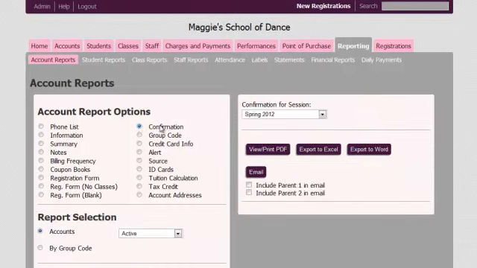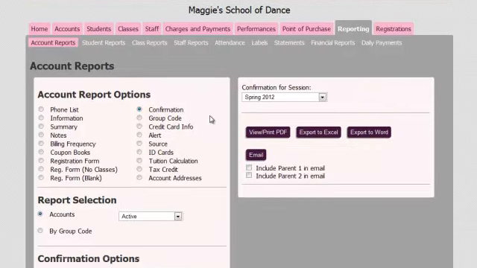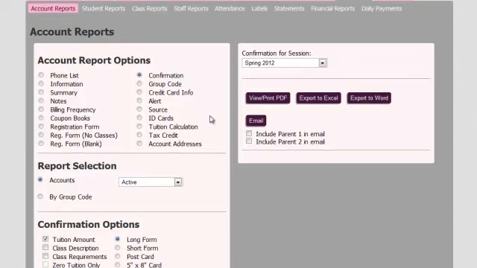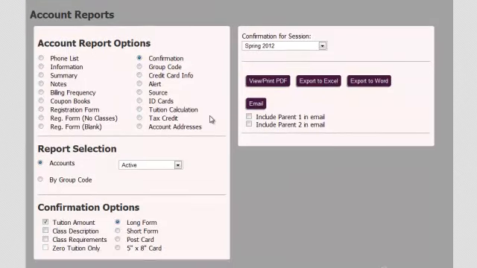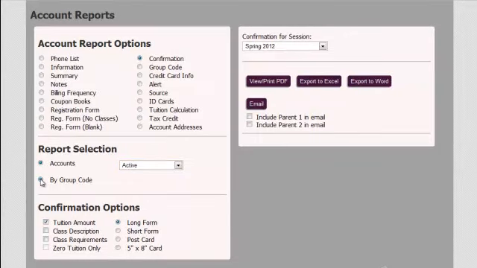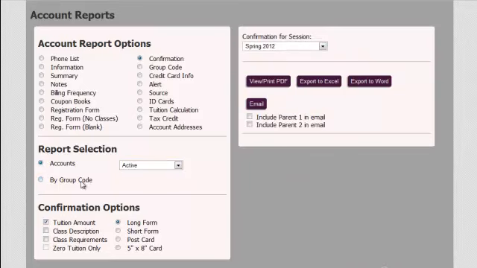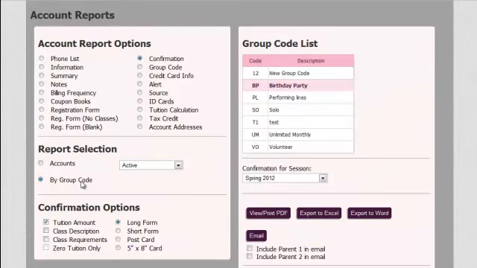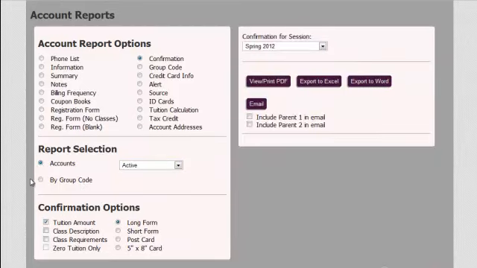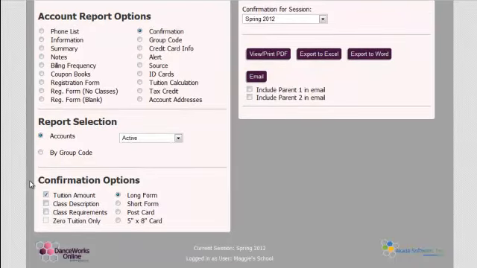The account confirmation report prints a confirmation for a particular session at your studio. Once you've selected the account confirmation report, make your report selection either by account type or by group code. And then choose your confirmation options.